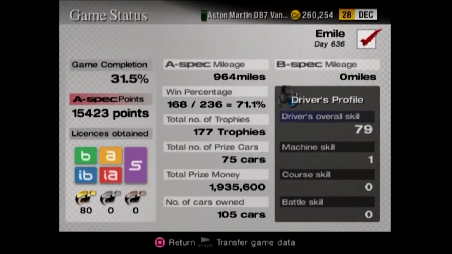265 horsepower, 264 pounds, 1961. I'm in the Jag. Anyways, we are 31.5. Is it me or is that A-spec mileage just not moving? Terribly sorry, I accidentally killed your dog. Oh, with my Jag. Hard to tell, really, to be honest.